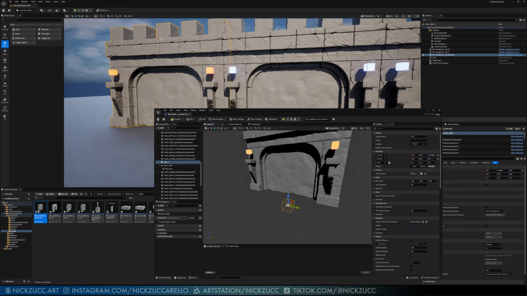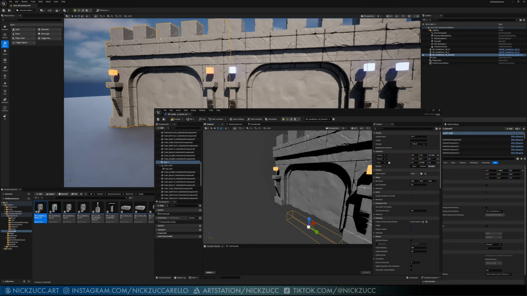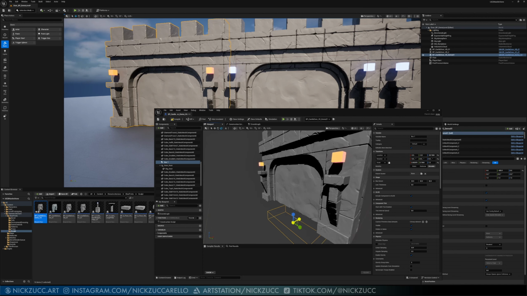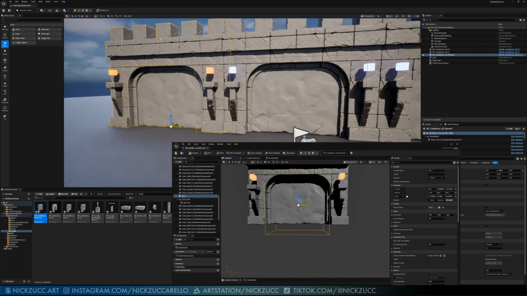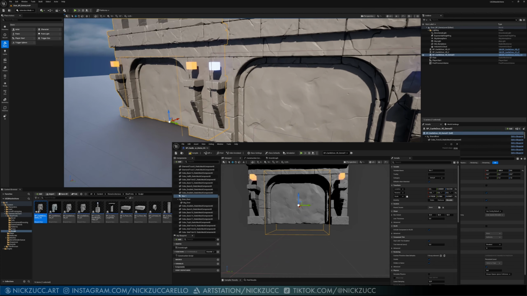Now, if we hit the space bar, we can actually cycle between translation, rotation, and scale. So I'm going to scale this thing up, make sure it covers the width of the door like that. And for depth, this is how far we need to step into this before it's recognized. I do want it to cover the full length of the door, so I'll just tap the space bar, move this up. We can actually see that in here.